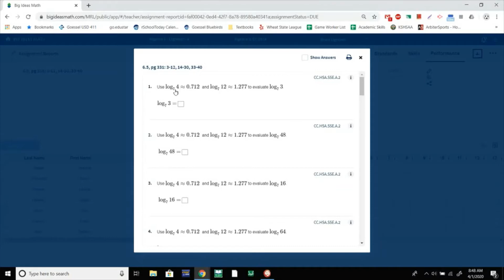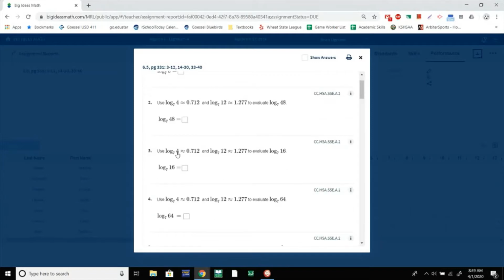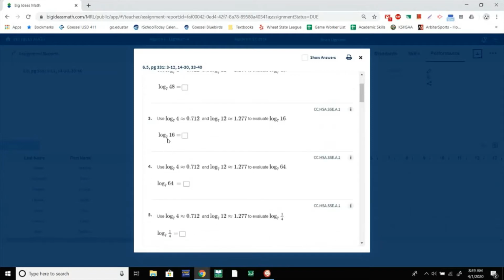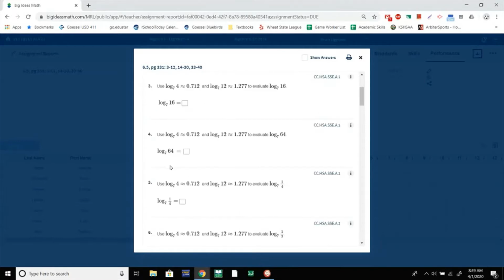So that means you can use 4s, 12s, and 7s to rewrite the number 3. So you're like, okay, how can I get the number 3 using 4s, 12s, or 7s? You don't have to use all 3 numbers, but you have to use 2 of them. So you would just say, oh, I have to take 12 divided by 4, that's going to be 3, 12 over 4. Okay, so number 2, all of these look to be base 7, so 4s, 12s, and 7s. So you're writing each of these numbers here using 4s, 12s, or 7s.